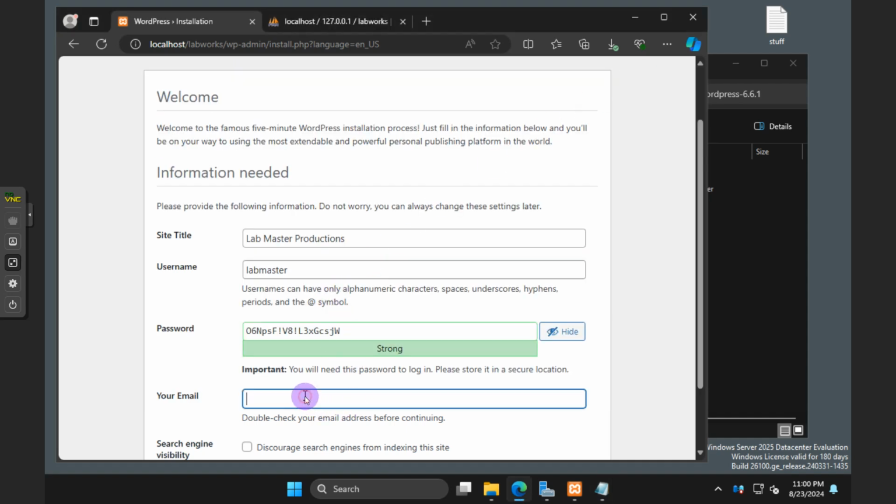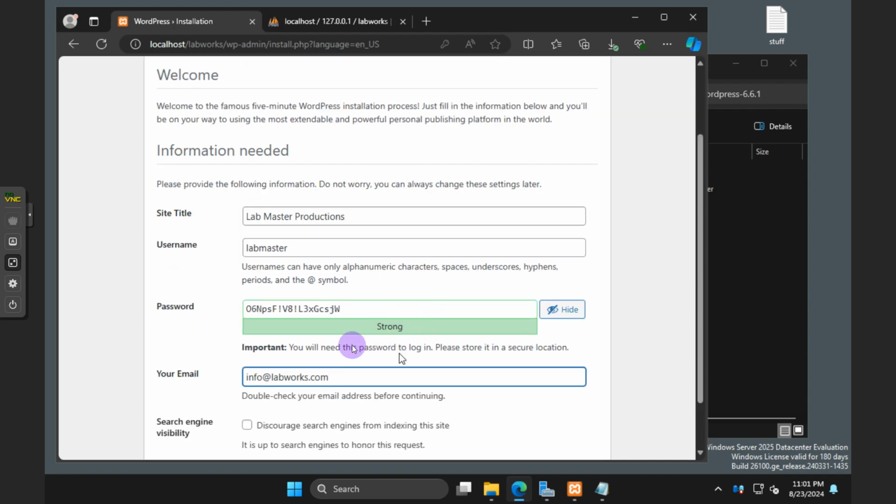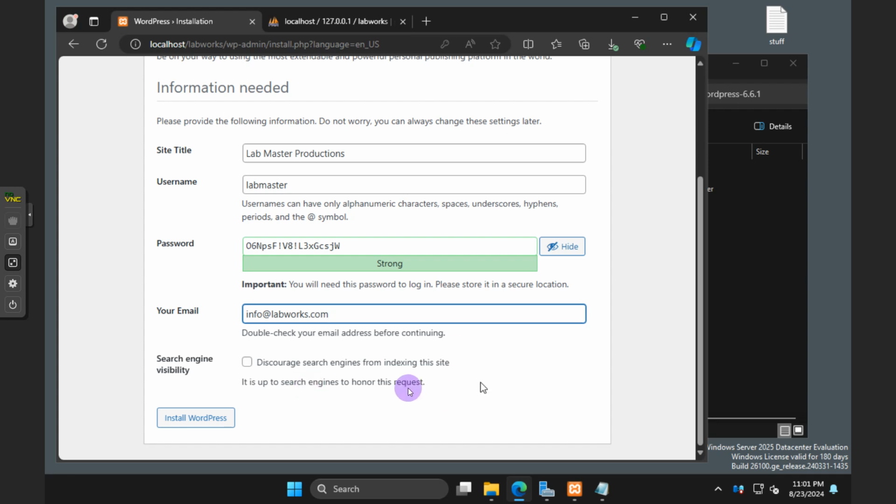And then email address, just call it info at labworks.com. When you're building this out, you can disable search engines from indexing, but that's on the back end later if you choose to. And if everything is good to go here, all you need to do now is click install WordPress.